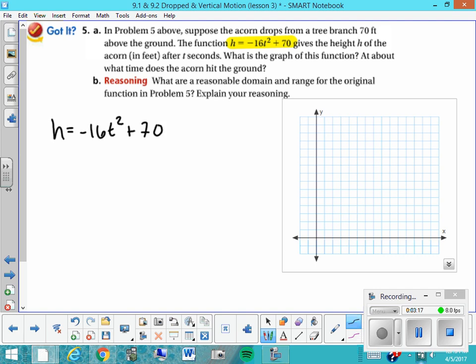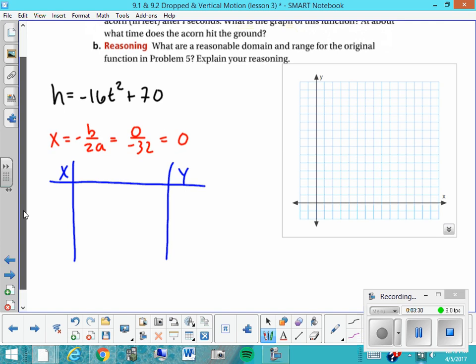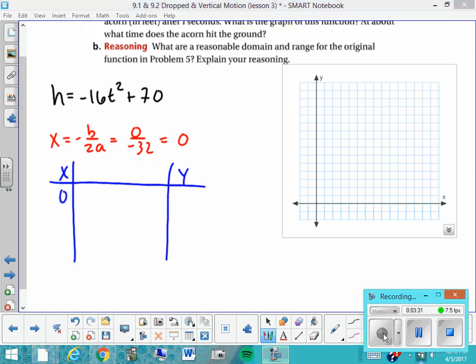And I always like to start by copying the problem. And then step number one is to find the axis of symmetry. And then step number two is to make a table of values. And I'm going to leave myself some room to work here. Okay, and you can work alongside me here by plugging in the zero wherever you see a t. So we're going to plug in time zero. And then obviously we have just the y-intercept here, 0, 70.